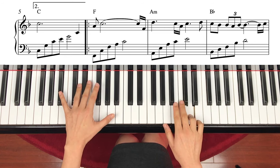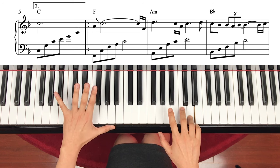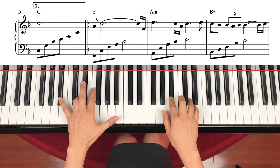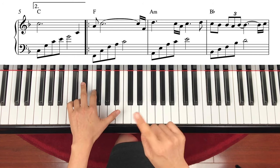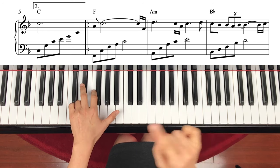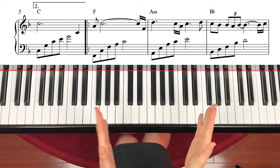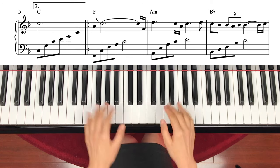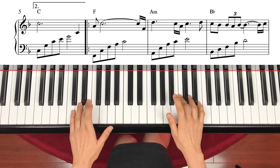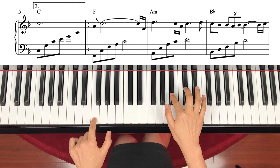1, 2, 3, 4, and now the B flat chord part. Right hand is on C, left hand is a B flat chord. Now you will see a triplet in the right hand, meaning 3 notes in 1 beat. So it will not match between your left hand and right hand, but you have to play it about. B, A, B. You match F and B together at the same time.